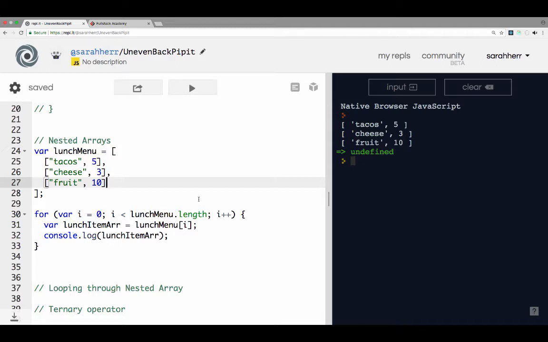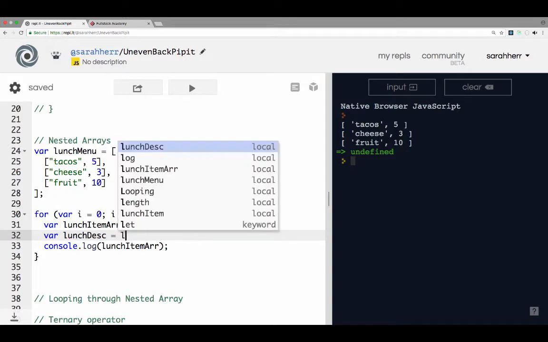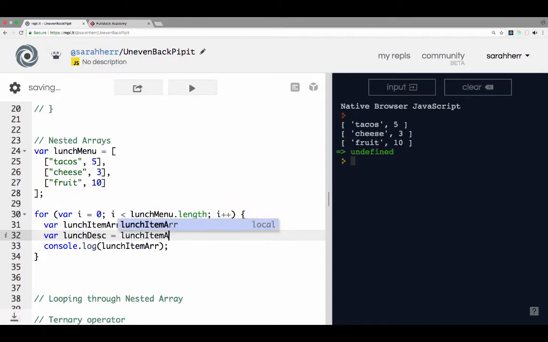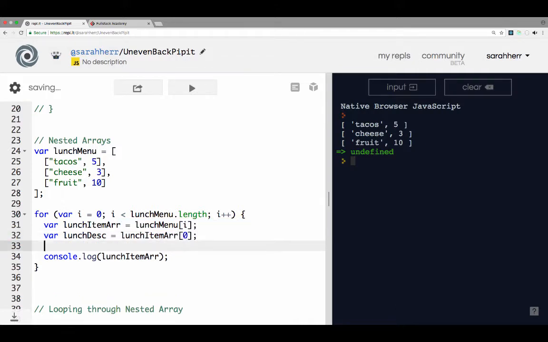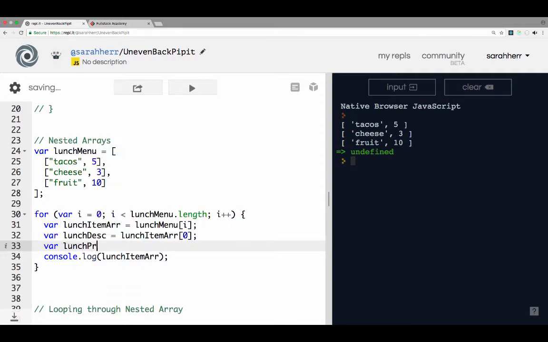Cool, and we do. So then if we wanted to use these, we can do var lunchDescription is lunchItemArray at index 0, because it's the first one, and then var lunchPrice is lunchItemArray at index 1, which is the second thing in the array.